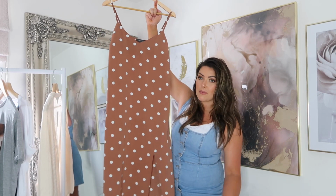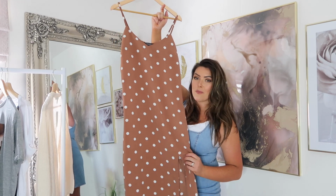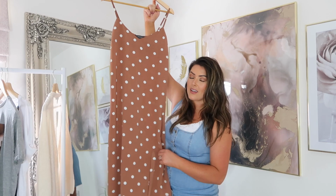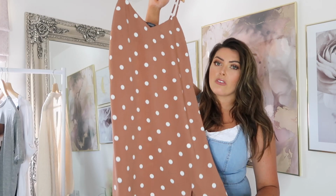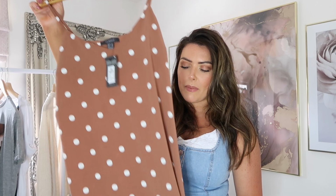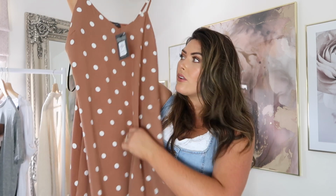This is one of the dresses that Primark bring out every year that everyone seems to get. My friend Kate's got it and I was massively inspired by her to pick it up for wearing with trainers or wearing more dressed up for nights out. Dresses like this seem to be really popular for weddings at the moment as well, and this was £13. So again, I will definitely be going back to pick this up in a much bigger size and pinching it in at the waist with a belt.